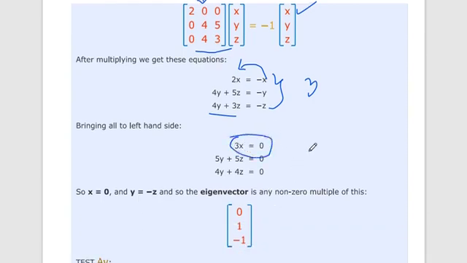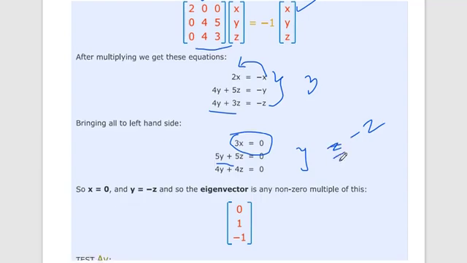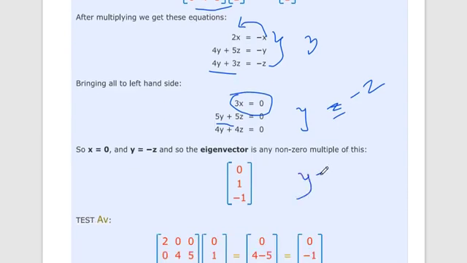So we can say that x is equal to 0. Now here you can see that y is equal to -z. Yes, 5 cancels out and y is equal to -z. So you can write any value for y, like 1, 2, 3, and it will change with -z. So this is one vector, and we have infinitely many. Always remember that for one eigenvalue we have an infinite number of eigenvectors.